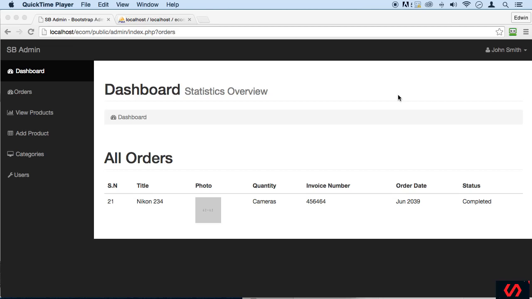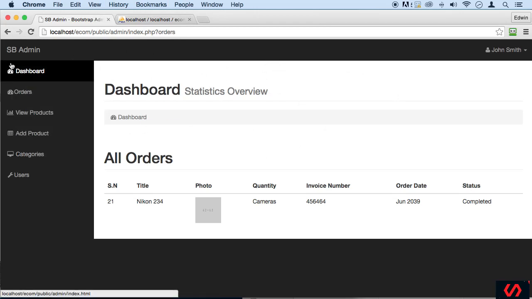So now it's time for us to go ahead and show some information about the order that was made, all right? But before we do that, let's create a type of security for our admin. We don't want anybody coming here, right? The great thing about the way we built this is that everything works with the index.php. So all we've got to do is put a little piece of code in index, and then we can secure our whole site, all right?